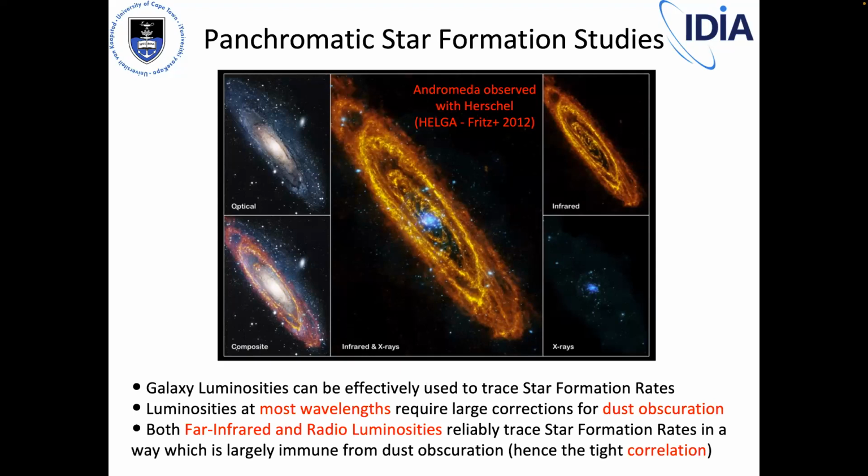The problem is that whenever dust is present, and when you have this large infrared emission, dust is almost invariably very abundant. You need to be able to correct for the dust obscuration, which basically means that the light that comes to you will have been absorbed and then re-emitted in a different part of the spectrum by the intervening dust, the dust that is sitting between the galaxy and yourself, or that is actually part of the galaxy itself.